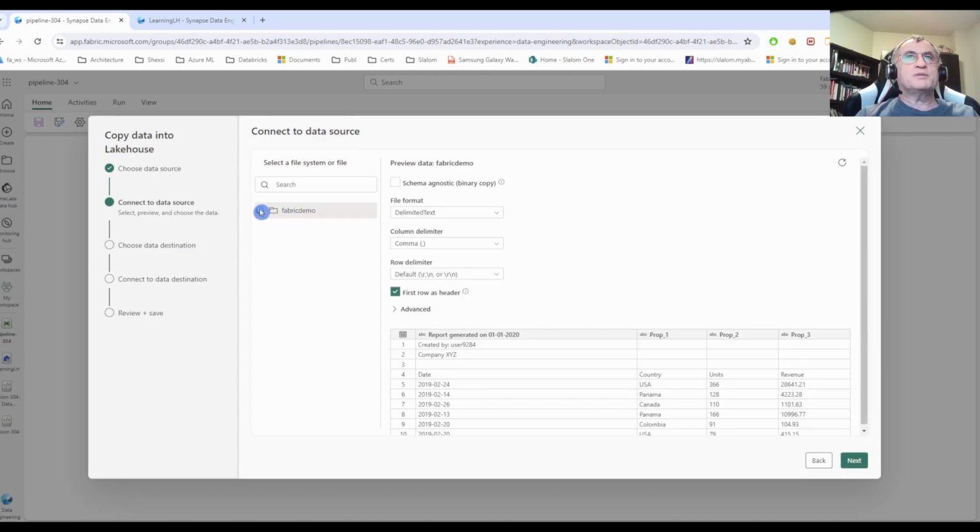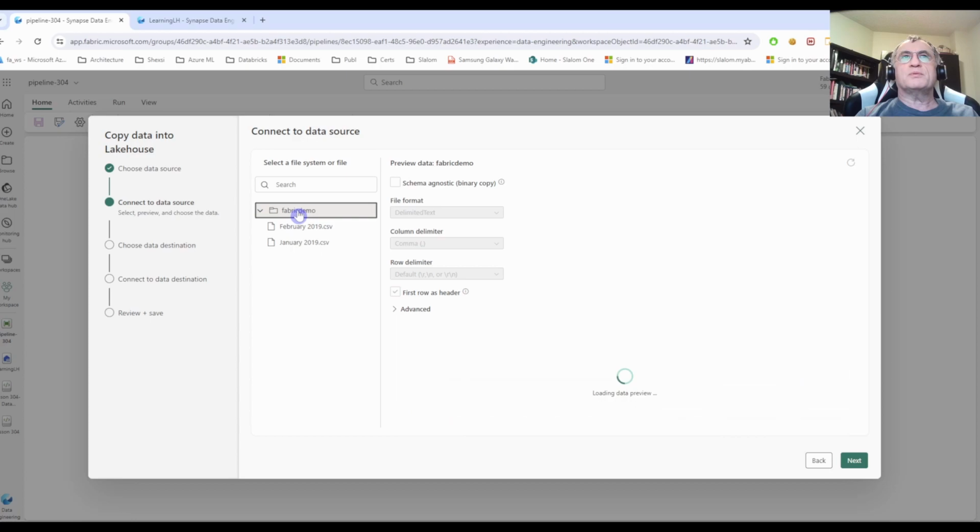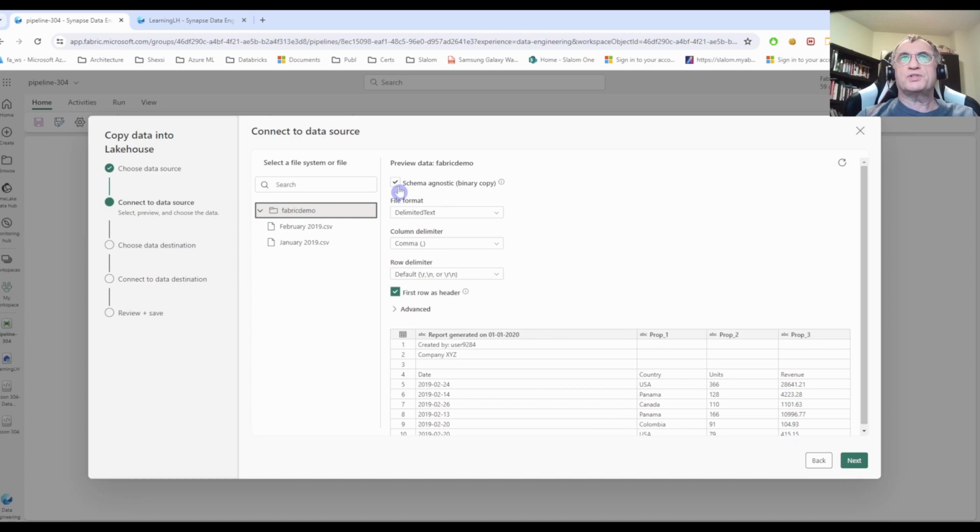If I expand this, you can see that I have a few CSV files underneath. So I'm going to select my folder and we'll select the schema agnostic option, which tells Fabric to copy files as is, just like physical files, without worrying about the data format.